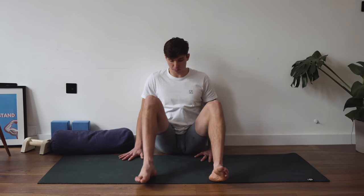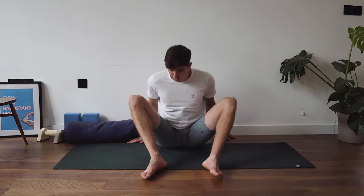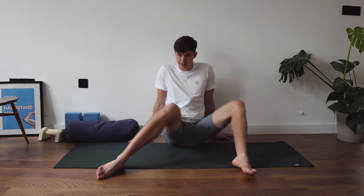Just breathing. You can think about trying to use the glutes to pull the knees down towards the ground as well. It's quite a good contraction. Another 5 seconds here. Perfect. Right, we can shake this one off a little bit with some hip swivels. So just letting the legs drop from side to side.